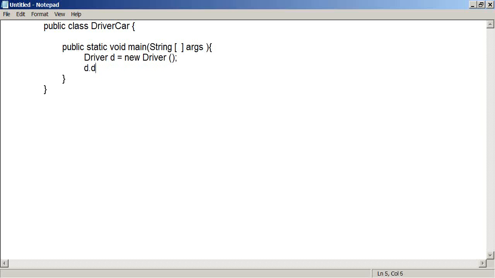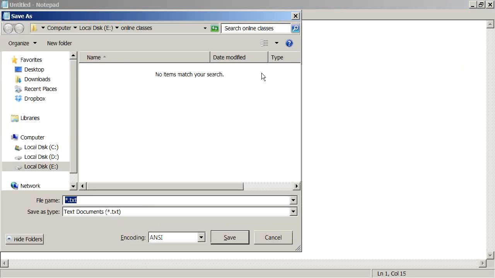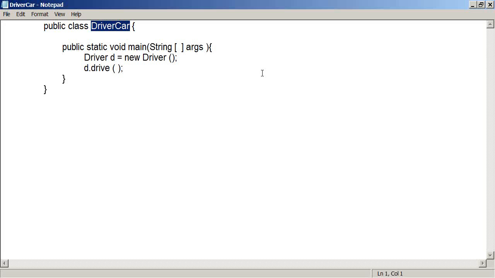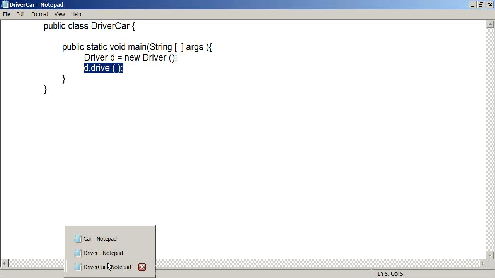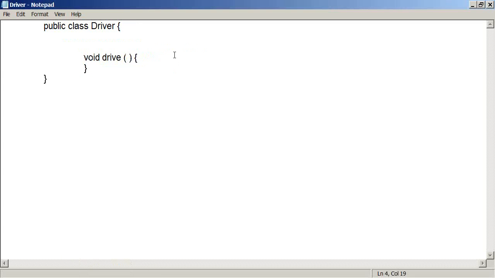The driver class drive method. So when he starts driving here, what should happen? Driver dot drive. What should happen? The car should move, right? So when he starts his functionality, the car should start to move. When he started driving, the car should move.